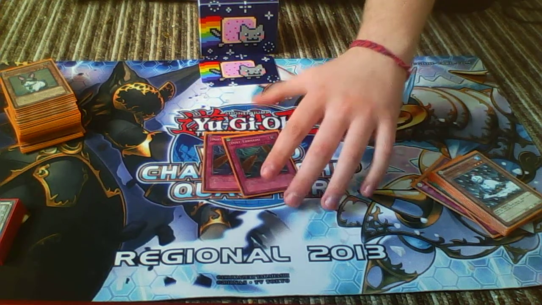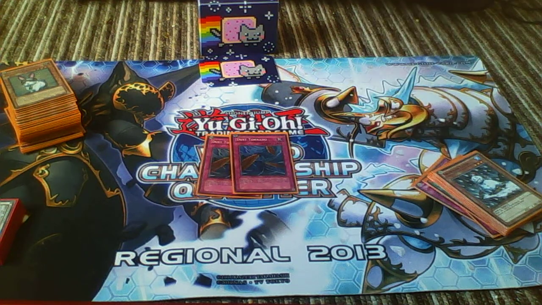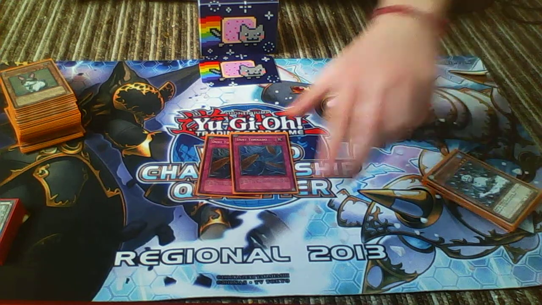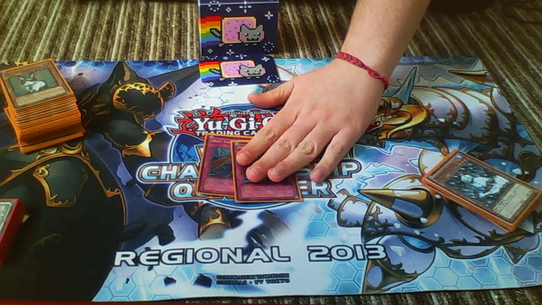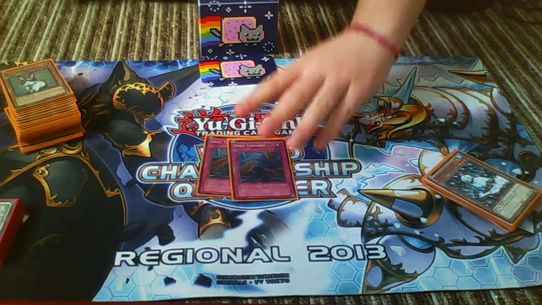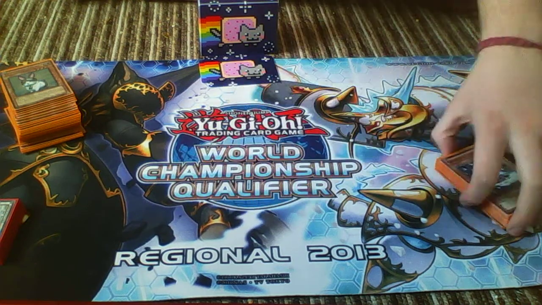I often side out the Night Beam if I'm going first, because obviously you can't set the Night Beam and then activate it during their end phase. I side into the Dust Tornado, and that's usually just a one-off if I'm going first. But it's also there if there's another back row heavy deck that I want to add more back row destruction into. That's what I often do.